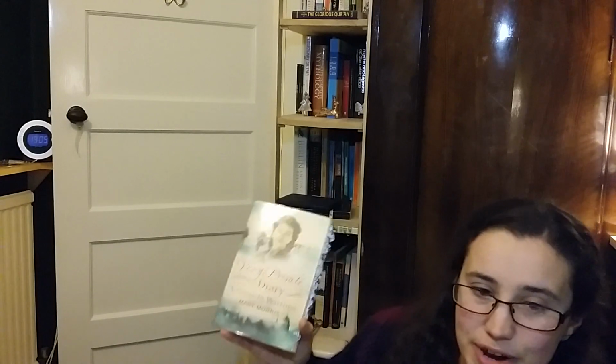For Shelf, I have been reading some literary criticism essays on The Scarlet Letter, which I read for the read-along hosted by Kelly from Books I'm Not Reading this month. And like I said, I'm calling this book Micro and Macro. Finally, for Self, I did read another book, A Very Private Diary by Mary Morris, and I have made a wonderful video about that with my mum, in which we bake our Christmas cake and talk about our own family history and how it relates with Mary Morris's personal experience of nursing in the Second World War.